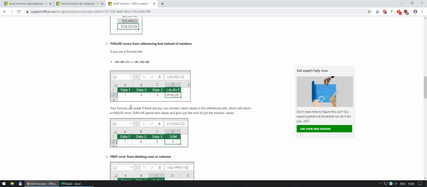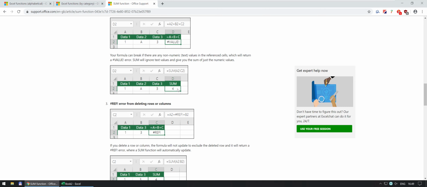So generally avoid any of these combinations of 1 plus 2 or a plus b. It's not good. Also, as it shows you here, you could have an issue with trying to sum up something that's not a number. So obviously the character a is not a number, and if you attempt to do that, you will get an error.